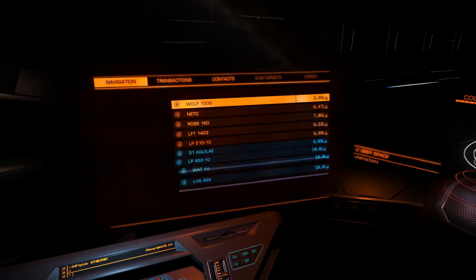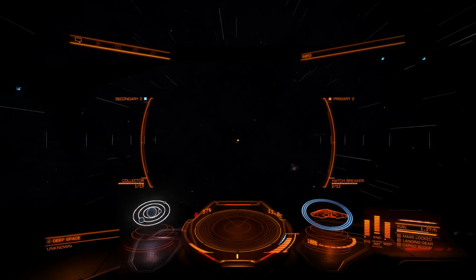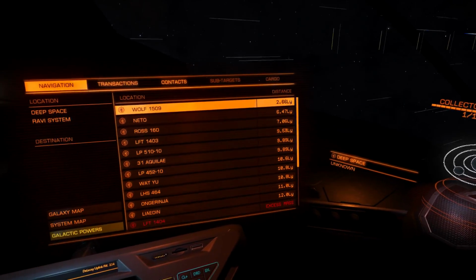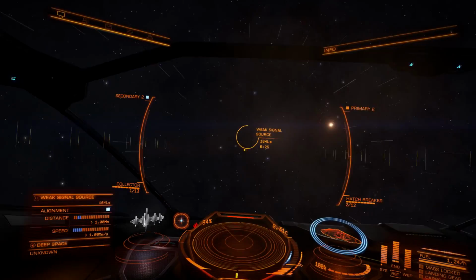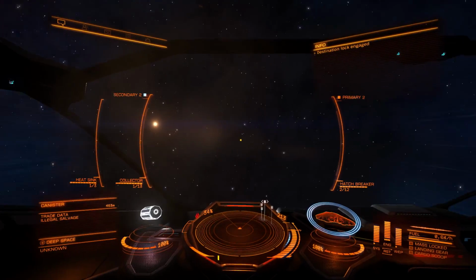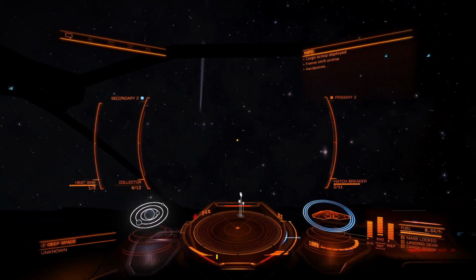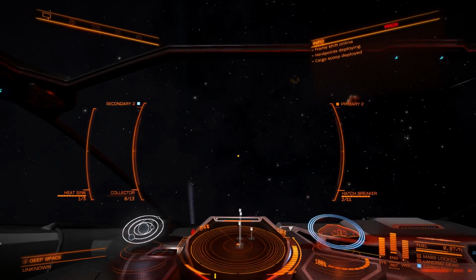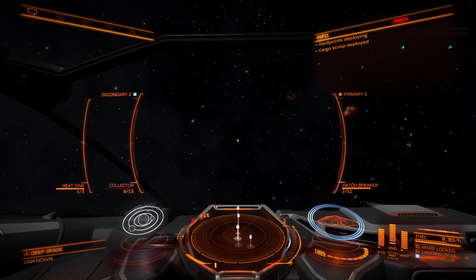Right, we could also look for maybe an unidentified signal source around someplace, or my original plan of going to a resource extraction site. Another weak signal source. Let's jump in here. I mean, here's the thing. These could be worth quite a lot, yeah? Even more trade data. Right, now again, don't target anything. Programming limpet drone. Just let it do its job.